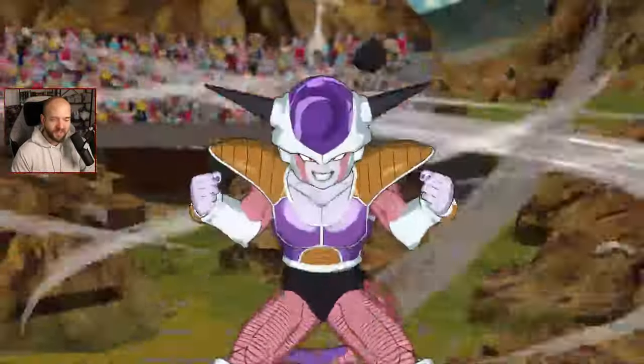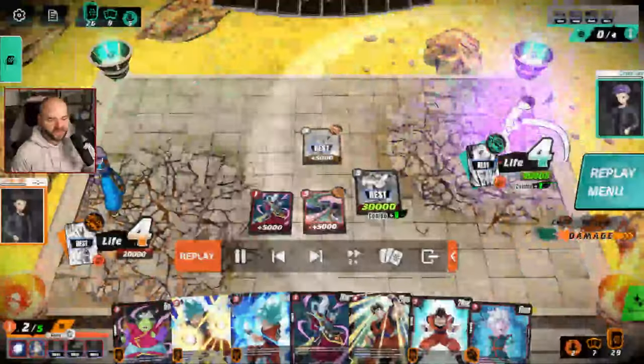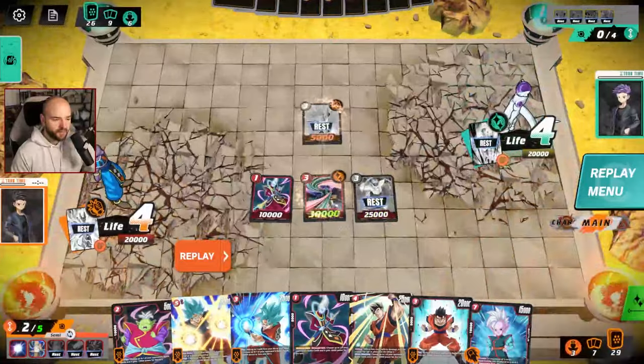Here, go ahead and swing for 30k because magic numbers are where you want to be. And we'll try to get some cards out of Frieza's hand because he is at a 10 card hand before we went into our swing.